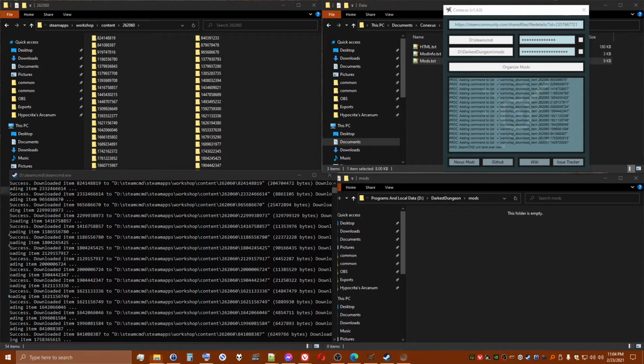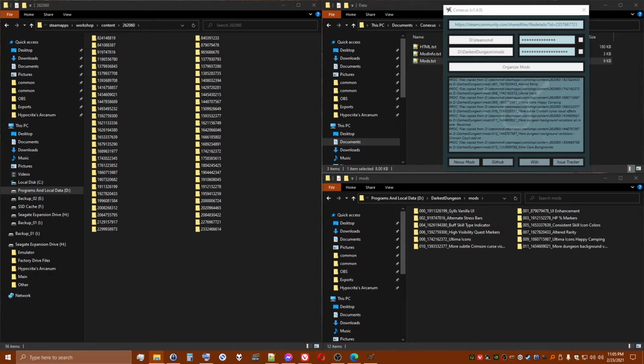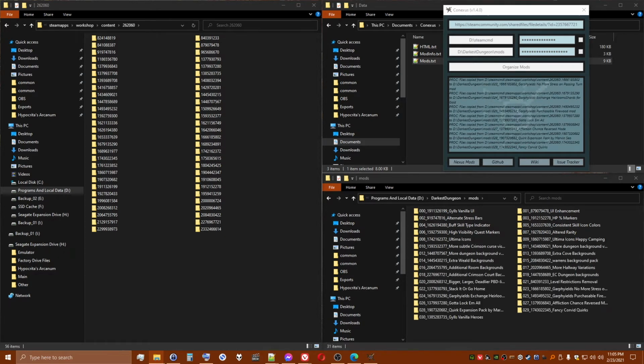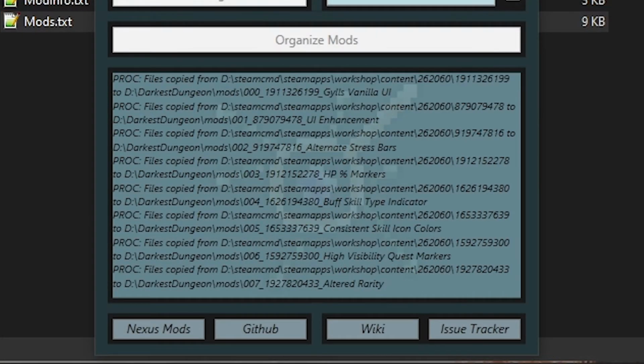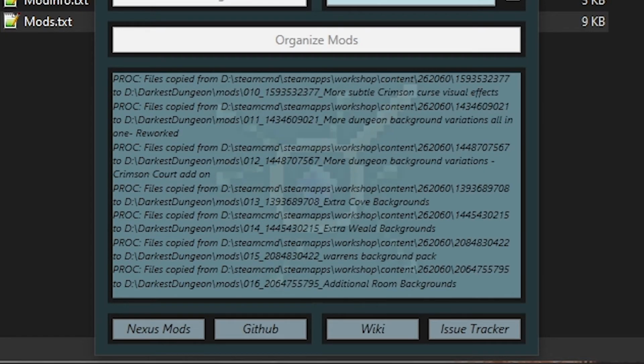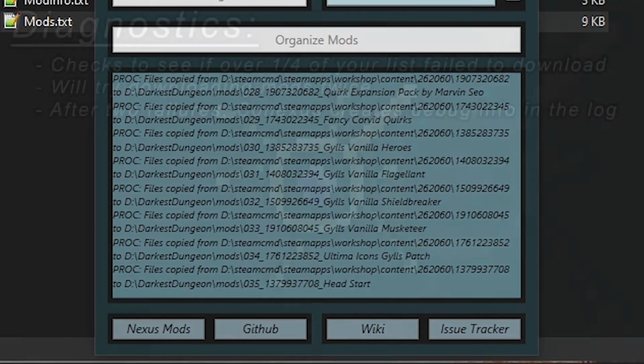After downloads are complete, Steam CMD will close. You'll start moving each mod to the Darkest Dungeons/mods folder and renaming each to ensure they match your desired order. Depending on the size of your list, this could take a while, so please be patient. Conexus will provide various messages in the log window as he works through your list, so you should always know what he's working on and when, as well as if anything goes wrong.